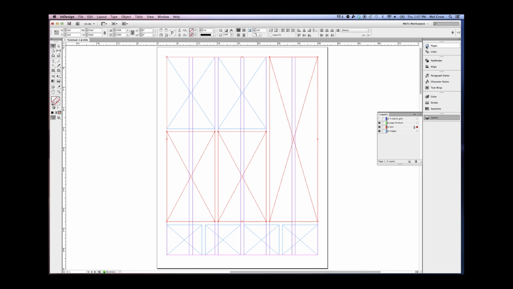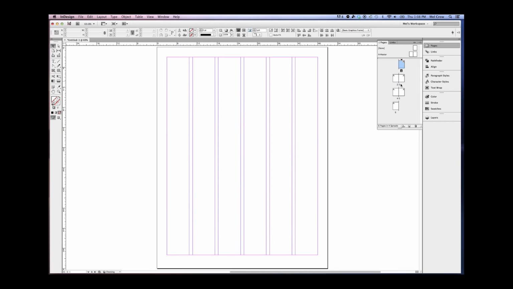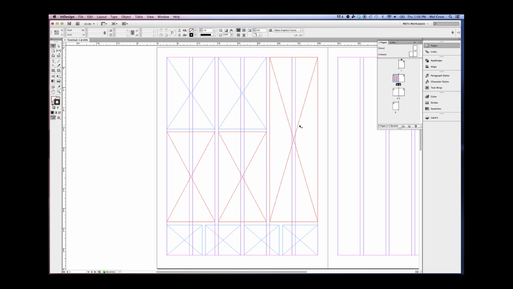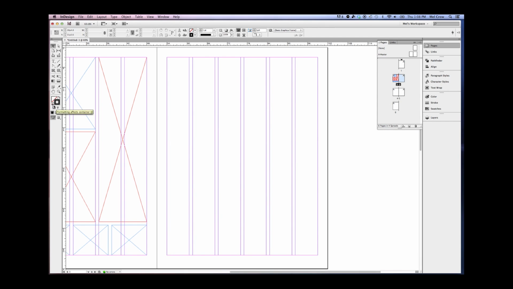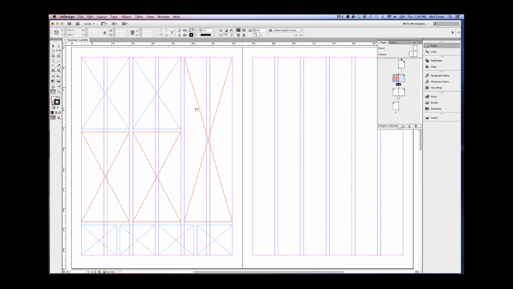Now if I click on my pages panel, you'll notice I have all my 6 pages. Up at the top you can also arrange these pages. Let's say I wanted page number 1 to be page number 2. I can just click and drag it down here. You can see that little double line. Now if I double click on page 2, I have page number 2, page number 3, etc. If I double click the hand tool, it's going to center my spread.